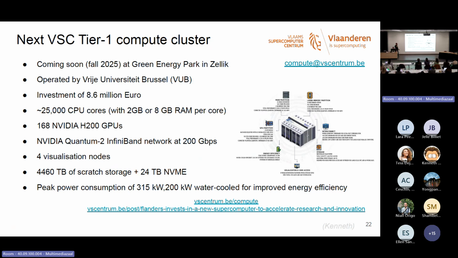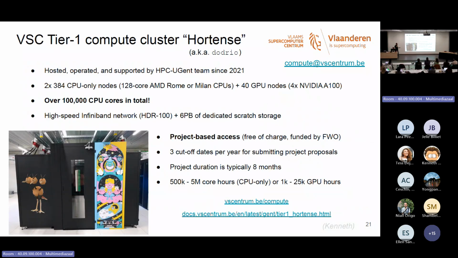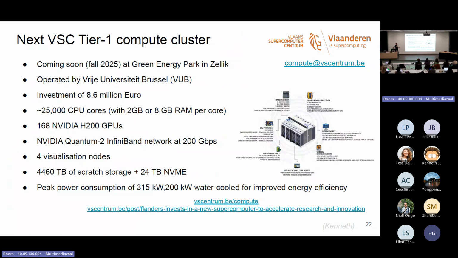To give an idea of power, this thing consumes about 350 kilowatts, so that's rather a lot. I don't know the numbers of how much it's going to cost for power, but I know for Hortense, keeping Hortense powered on for a year is about €1 million just for the power. Double? The peak consumption. Yeah, so peak consumption of Hortense is about 600 kilowatts. So, of course, newer hardware is more energy efficient, although these GPUs definitely don't help there. But it does give you an idea of size.